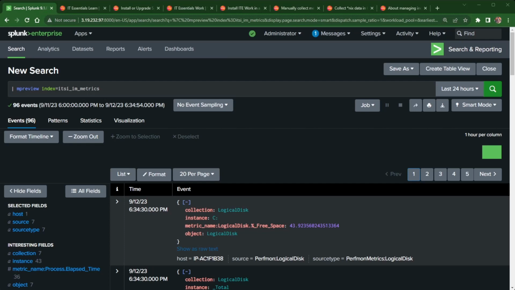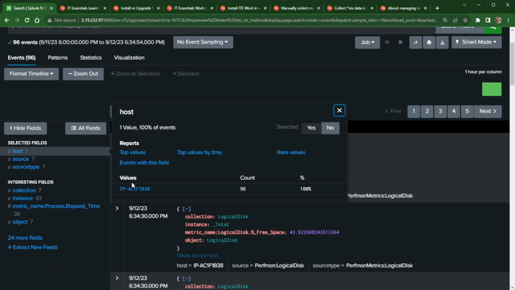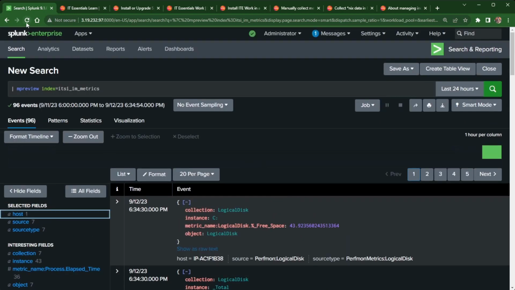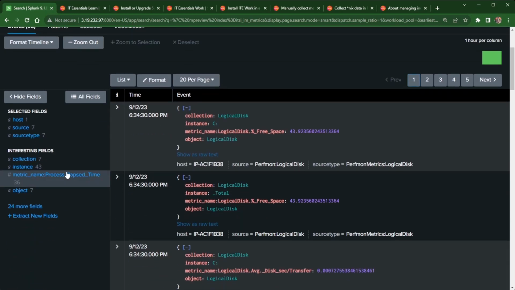And if I would have just waited a few more seconds, you can see here that I did start getting data in from the one host. This is for my Windows device. I really should have renamed the boxes so it was easier to see the difference in those names. So now I'm starting to get data in. I'll keep an eye out to make sure that I am getting data from my Unix Linux box. But here I do have perfmon metrics data coming in.